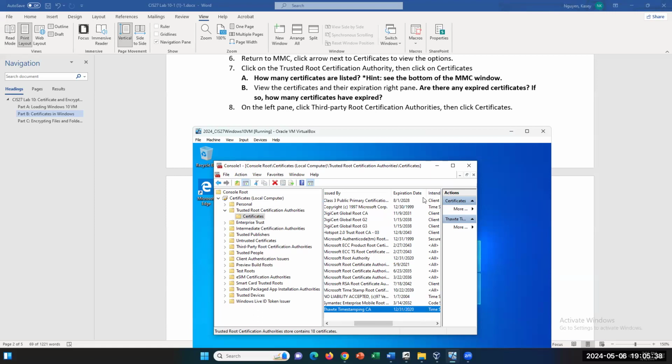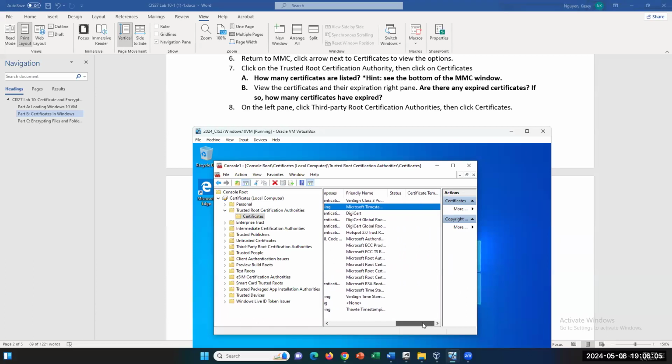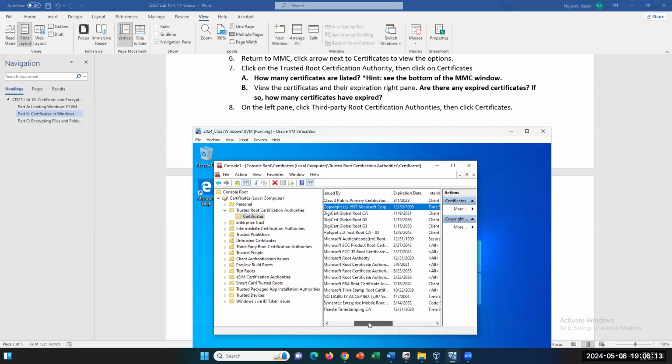So 1, 2, 3, 4 for mine. Right, I have a 2020, 2004, that's 2, 2021, that's 3, 20, that's 4, maybe 5, 6. Okay. And sometimes you will also see status, whether it's revoked or reissued. Right, so look at the expiration date.